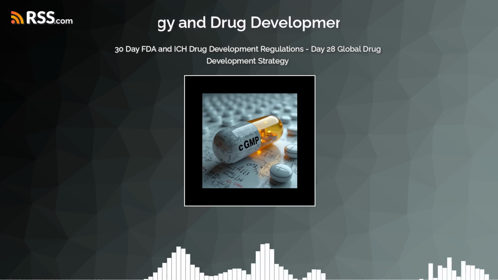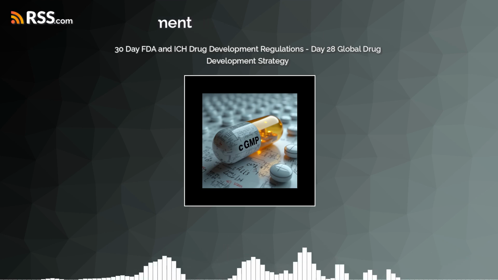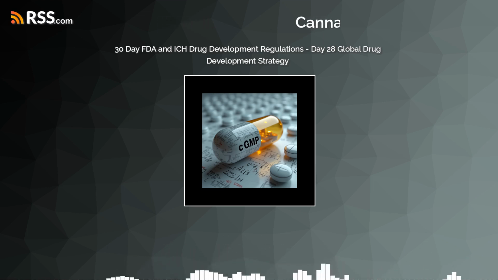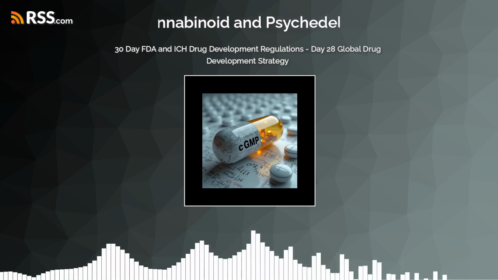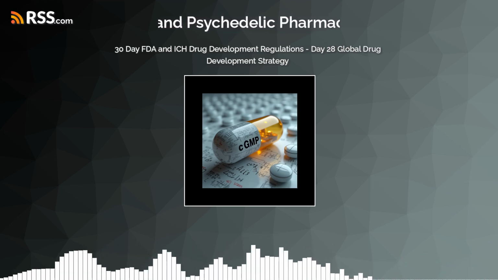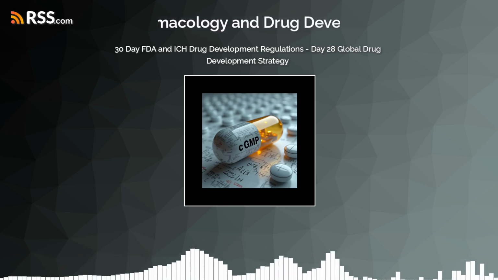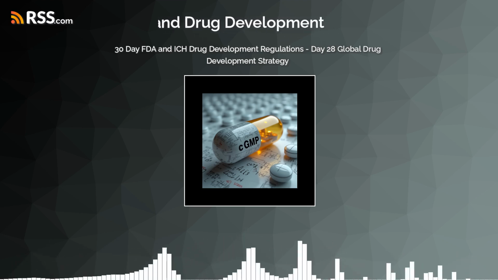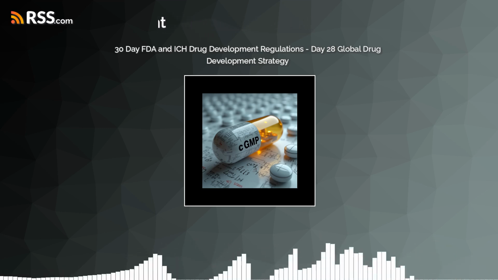3D printing lets you create personalized doses for each patient. It's especially useful for people who need a specific formulation, like kids or people who have trouble swallowing pills. So we're moving away from that one-size-fits-all approach and towards truly personalized medicine. Exactly. Using technology to develop treatments that are tailored to each person's unique genes, lifestyle, environment, all of that.